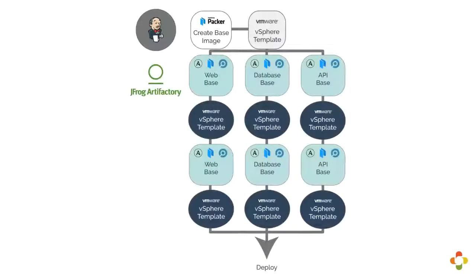So how did we accomplish this? If you'll notice here, we've actually added a secondary layer of VMware templates. What we discovered when we were looking at use cases is not only was there a requirement to rebuild just the web tier or just the API tier, we discovered that in the web tier, in the API tier, in the database tier, there were certain components of that template that didn't change very often, and certain components that did change very often. So when you isolate the things that don't change very often into its own step, that allows you to essentially use that as a sub-base image.